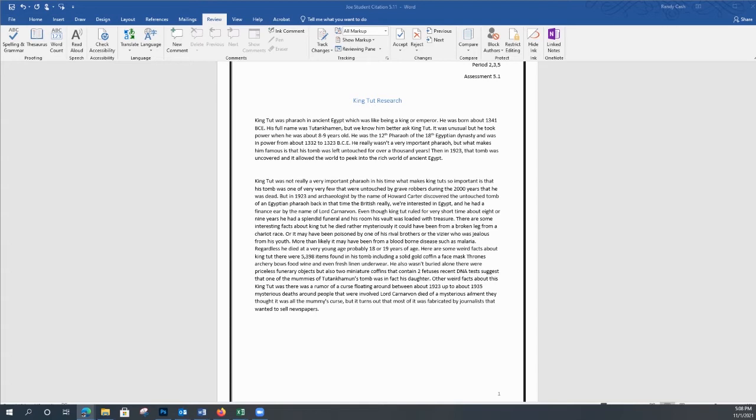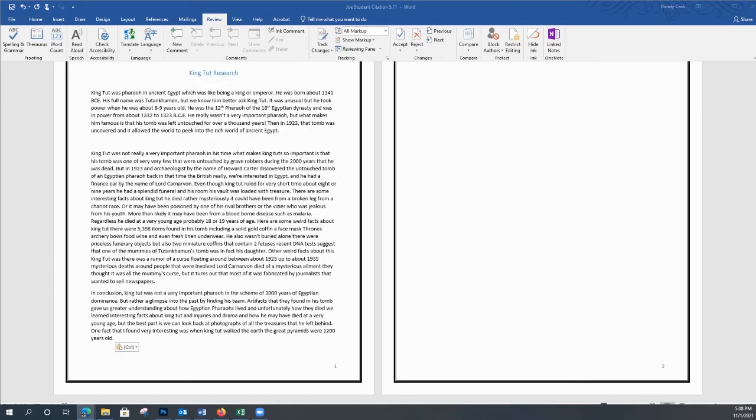The third paragraph is all about a conclusion of what we just said. So again, I just went on dictation and said, in conclusion, King Tut was not a very popular, important, and so on. As you take a look at it, I talked about artifacts, talked about ancient pharaohs, tying everything together. And then I want to check how many words I have. So I come up here to the word count, I click on it, and I see that I have 555 words. So I have met the standard for that.